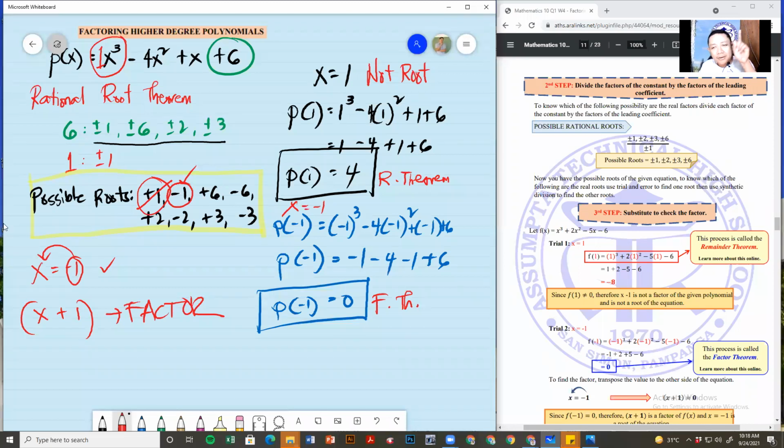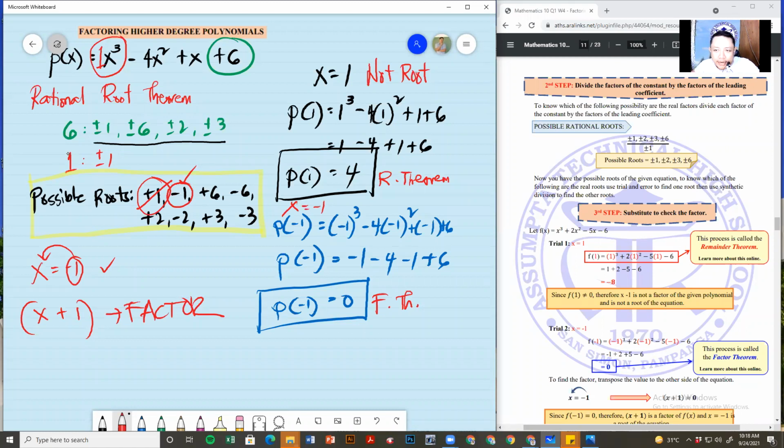Now, we only got one, but this is x cubed. Oh, we need one more. We need two more factors. So, actually, we can continuously do all this. Sige nga, isolve nyo pa nga ulit. What are the rest of the other factors? Try nyo naman itong mga, of course, you may start from the least to greatest. So, you may try +2, -2, +3, -3, 6, and -6. Basta't nahanap nyo na yung tatlong yun, you're done with the factors.